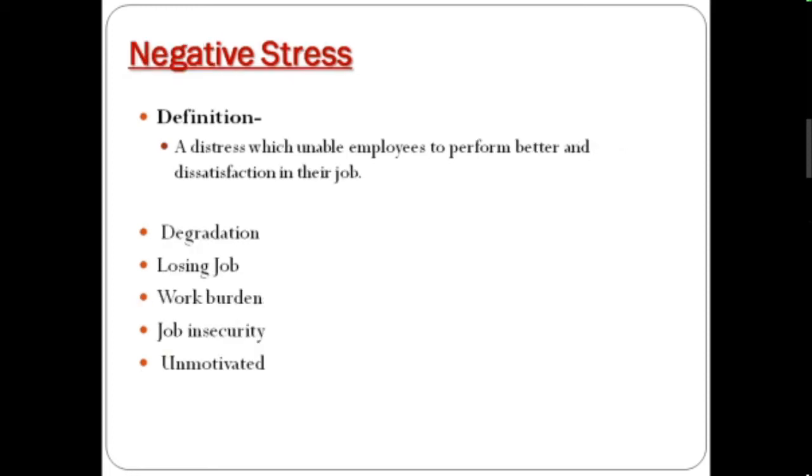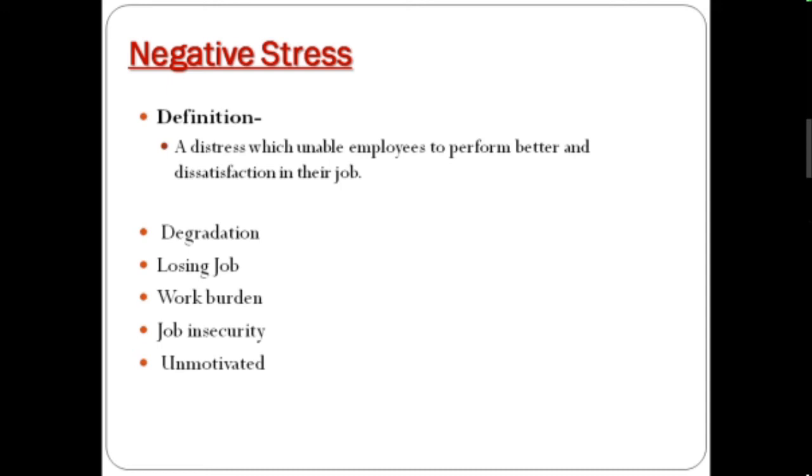Now we discuss the second type of stress, which is negative stress. Negative stress means a distress which disables employees from performing better and causes dissatisfaction in their job.